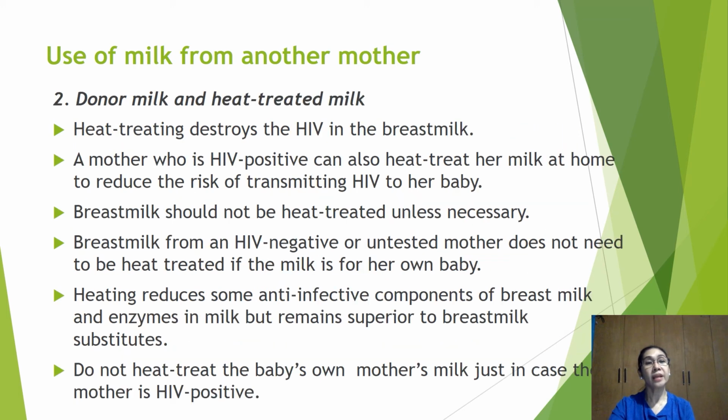Second, donor milk and heat-treated milk. Heat treating destroys the HIV in the breast milk. A mother who is HIV positive can also heat treat her milk at home to reduce the risk of transmitting HIV to her baby. Breast milk should not be heat treated unless necessary.